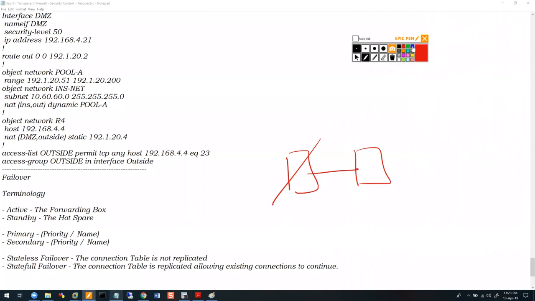When the traffic went out, it went out from here, and the return connections, the inspection was done over here. Although I use this failover LAN interface for config replication, I didn't say it was used for connection replication. This guy does not have any connections at this point.